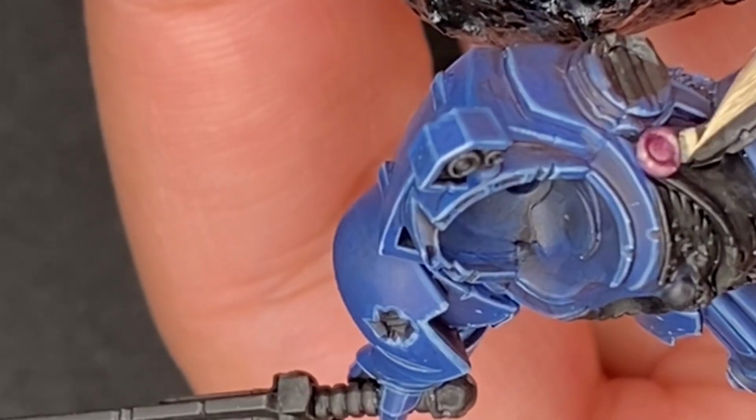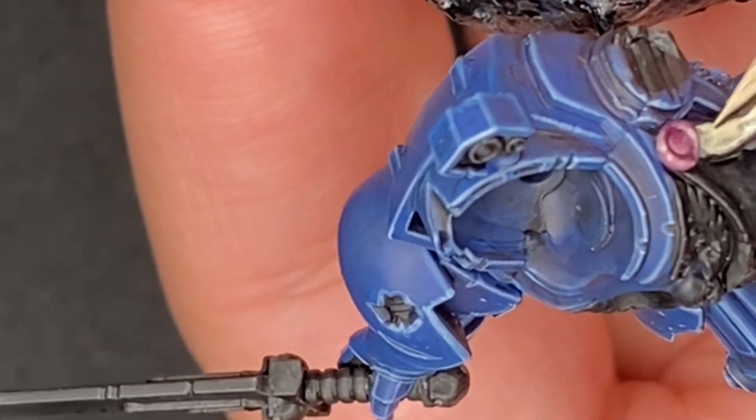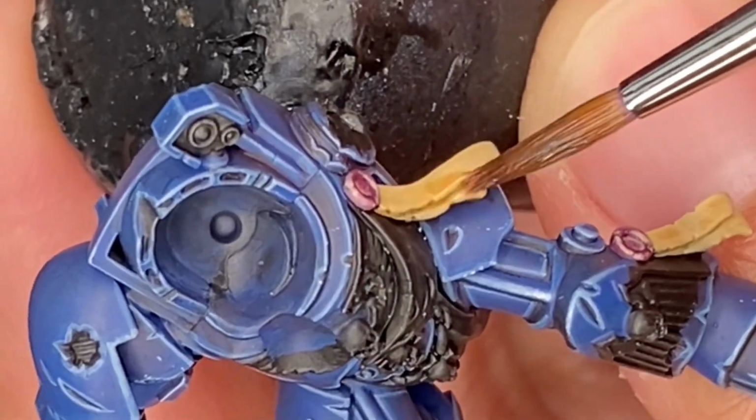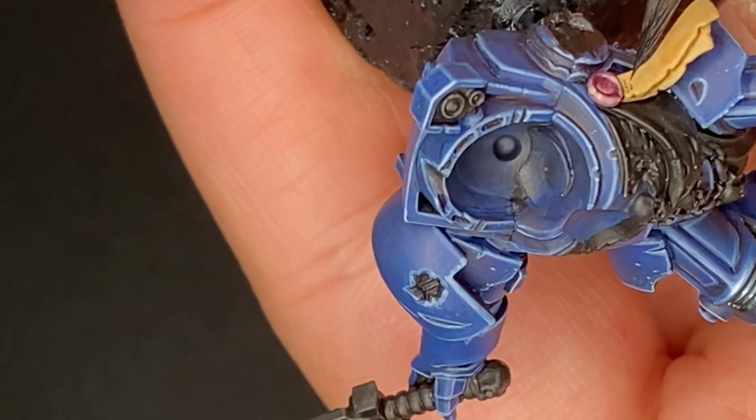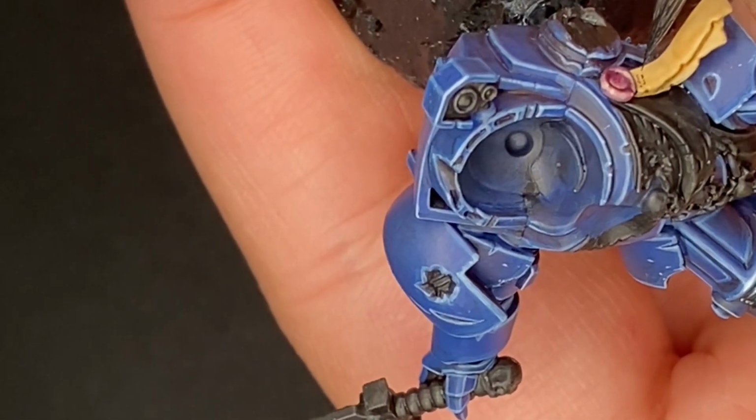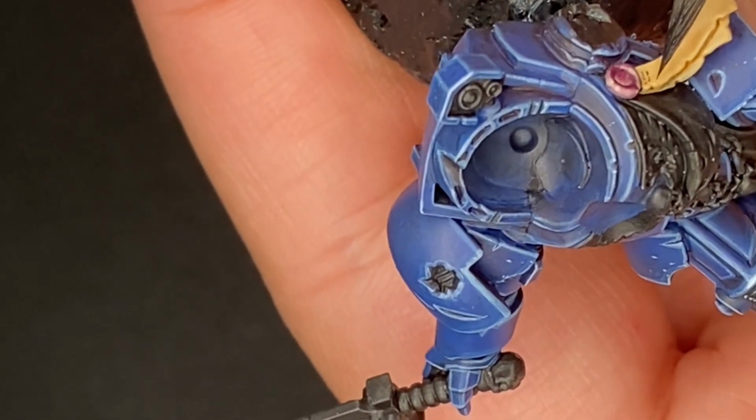Next, we will use the same beige color to base coat the parchment. Then we will use a wash by Citadel called Seraphim Sepia to add some shading. And then we will freehand the text on the parchment.